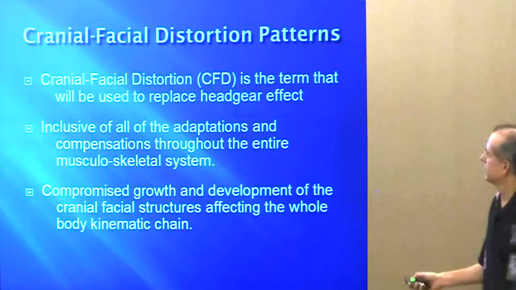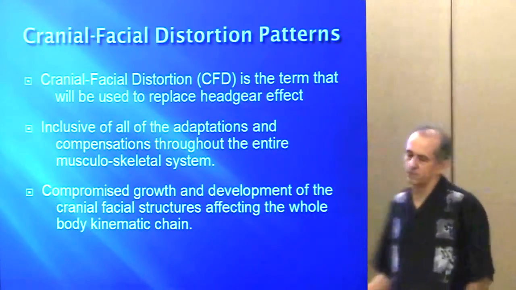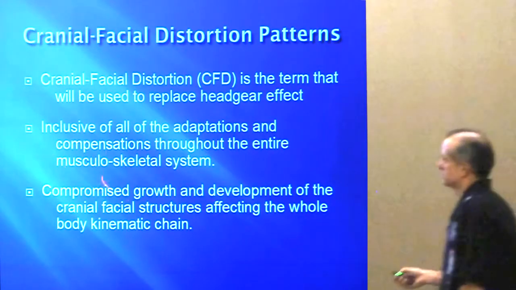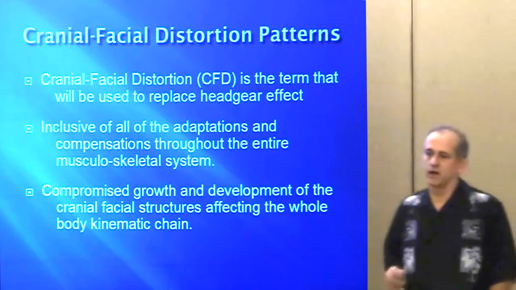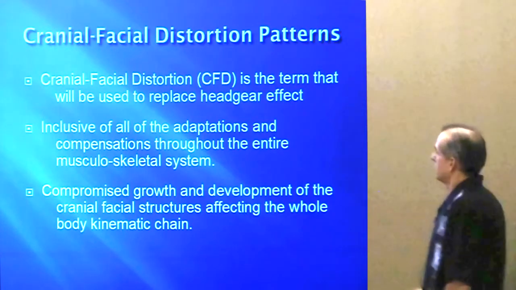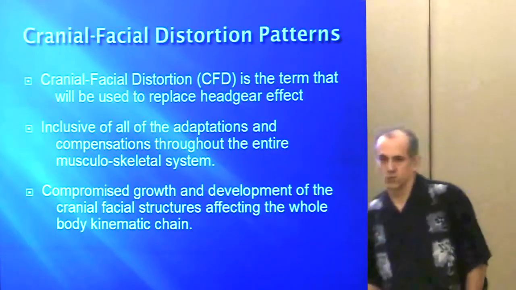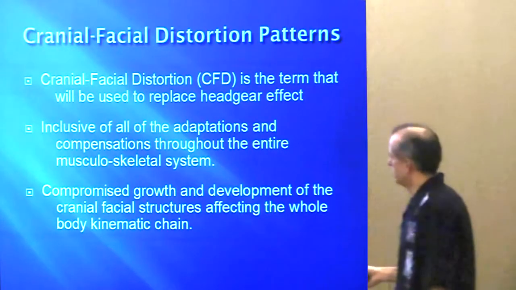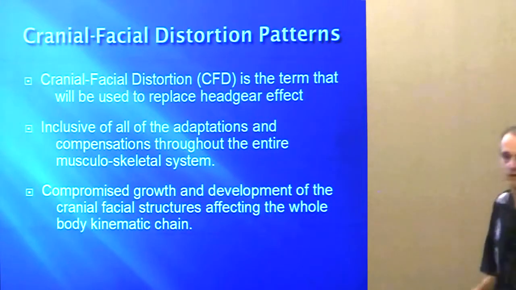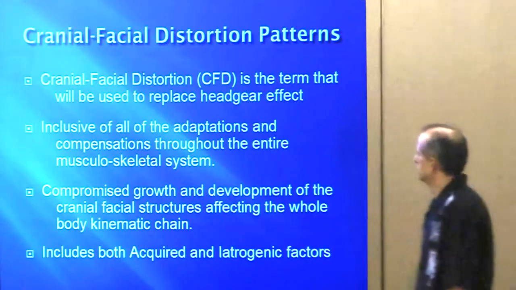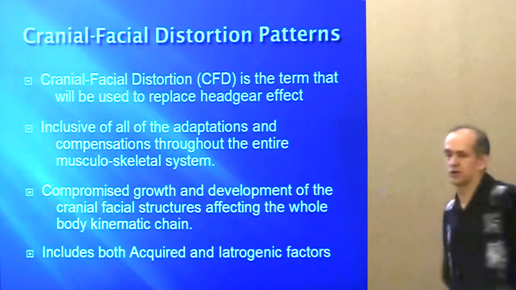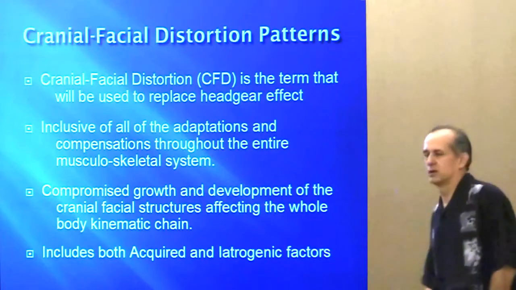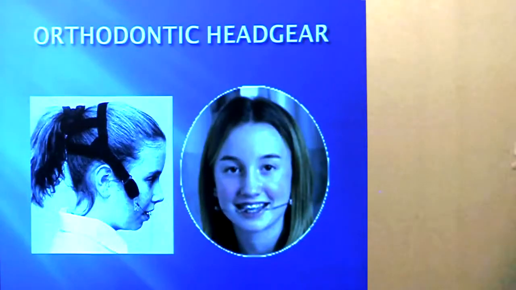And it became not just the facial aesthetics. It wasn't the cranium that I was talking about. I was talking about the whole body, how the adaptation process ran through the whole body. How did we adapt, and how did we fail to adapt? And then underlying that was understanding growth and development. Growth and development became the key. The key was that we were not growing to a genetic potential, and that affected the entire kinematic chain. So it included both acquired and iatrogenic, meaning what Mother Nature or what we were doing with our poor nutrition and development, and what the dentists were causing.